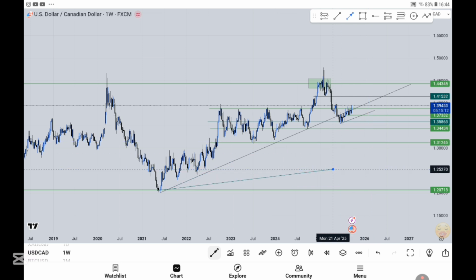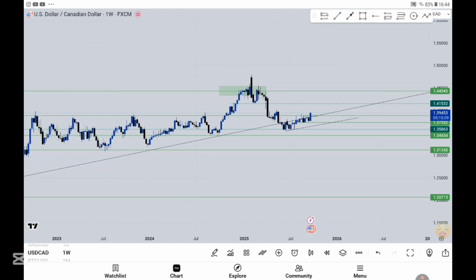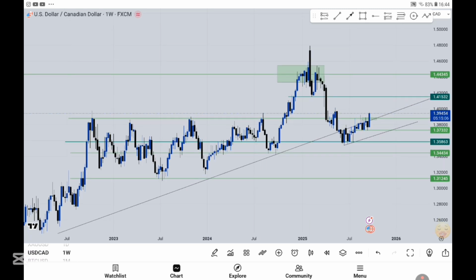But in this uptrend formation, there's something I want you to see in this weekly time frame that is very, very important. In this weekly uptrend, there is a market which has ranged in between a level before. Let me show you the level. This level here, this one, and this one. You can see when the market was in between these levels, it rejected between the two levels, until it broke out from here. It came to this level here and rejected because of this level that we saw on the monthly time frame. It rejected downward, right? So when it rejected downward, it came below this level here.